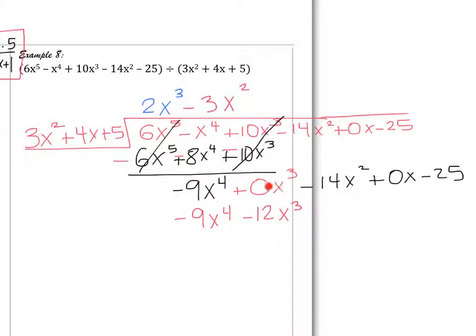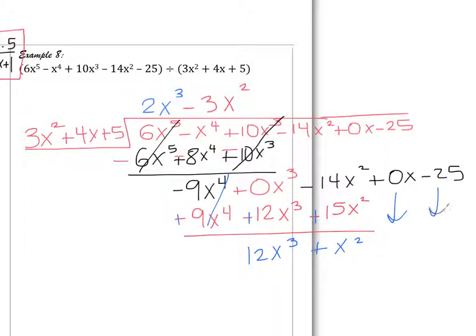So if I didn't put the placeholder, this could be under the 2, and then I'll make mistakes combining like terms. So since I have a 4, I had to put in the placeholder for the 3. So still I need them in descending order. And now 5 times negative 3, that's going to be a negative 15x to the power 2. Draw a line and change the signs. This should cancel out. 0 plus 12 is 12. Don't forget the x to the power 3. Negative 14 plus 15 is a plus 1 x to the power 2.